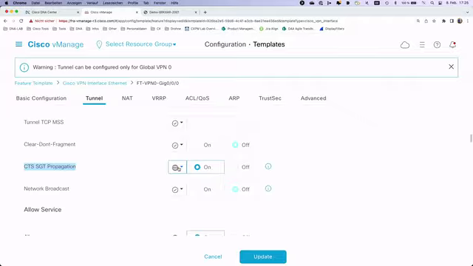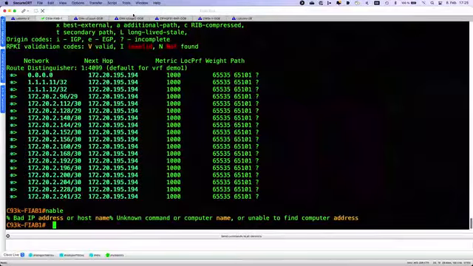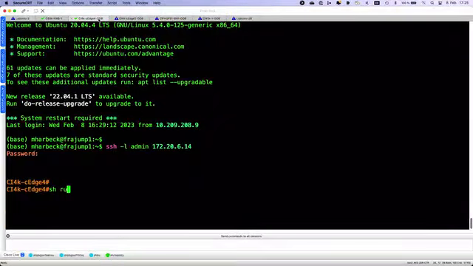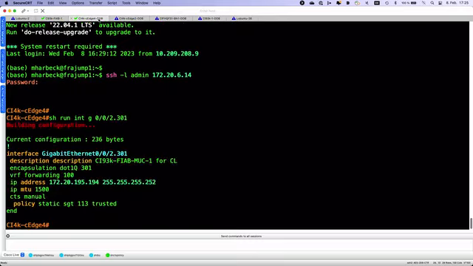Let's have a look. We have all of this here. Right, so we have the gig interface pointing to my fabric in a box. This gives me my CTS manual with my trusted SGT. It's a static SGT in this case. Can be multiple SGTs, of course. Right, so I trust the interface. And the second command is, I think it's tunnel 0 in my case.